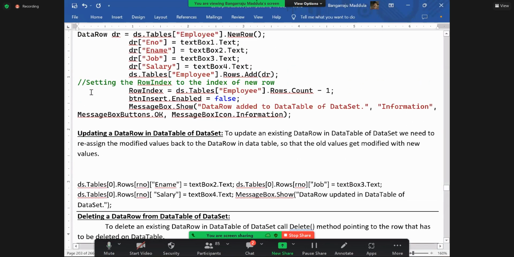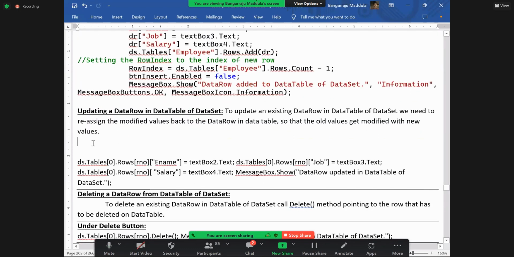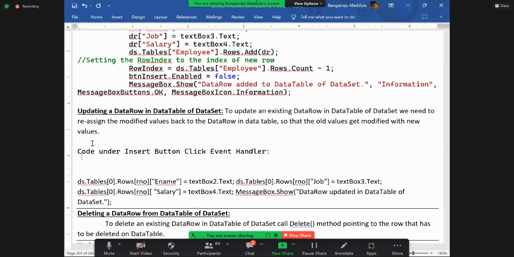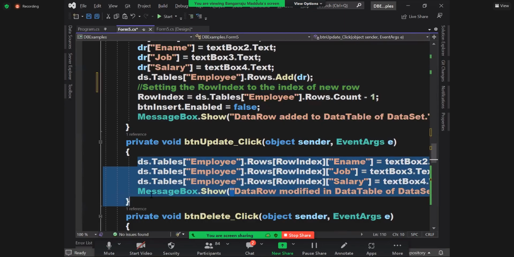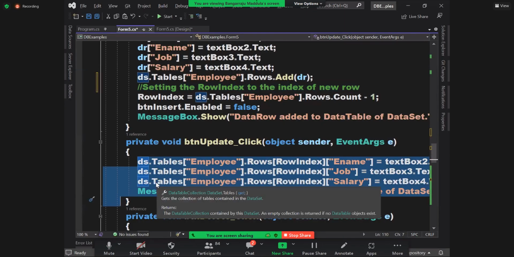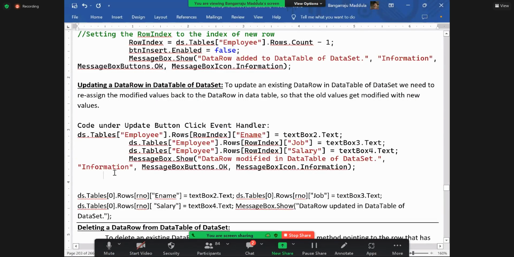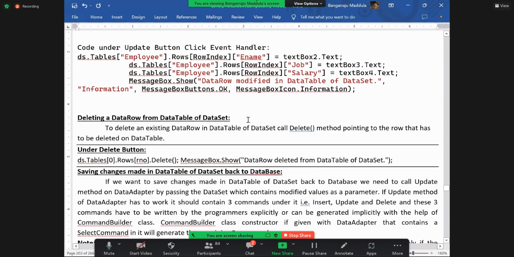Okay. Now this is the code under the update button click event handler. Update code. What next? Delete. How to delete a row?